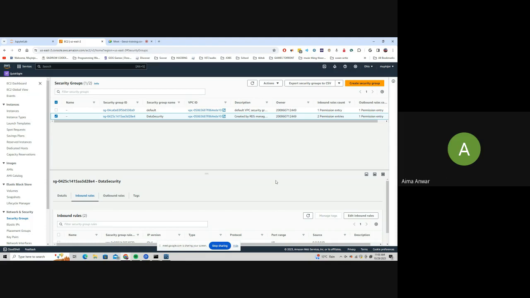It allows access from all the IP addresses. Very good. So 0.0.0.0 is a wildcard, meaning any computer with any IP. Actually, you are allowing everyone, it means Irshad can also access your RDS, and others can also access your RDS.